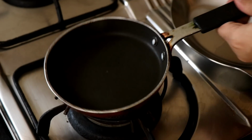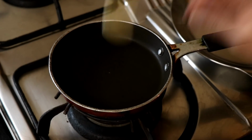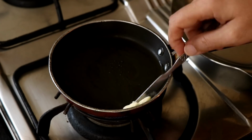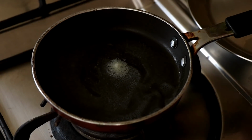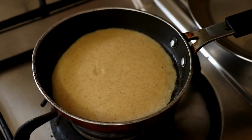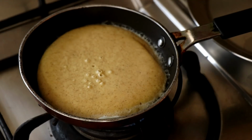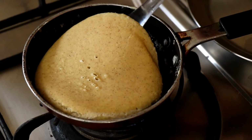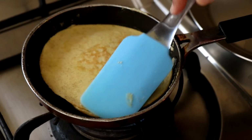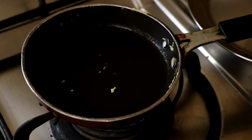Now to cook the pancakes, I'm going to get a small pancake pan on the stove and I'll melt some butter in that pan. Once the butter is melted and I've spread it around, I will pour in the pancake batter and then just let it cook on a low heat. Now I like to cover the pancake and cook it so that the top of it sets as well, so that when you flip it you don't have pancake batter flying everywhere. But of course you can cook your pancakes any way you like. This is just how I'm going to cook mine.